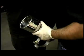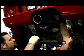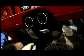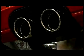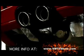So once we got the bonnet off, the lower valance off, everything loose and got the muffler out of there, we were able to slip in a new Ford Racing muffler, which fit right into place without any trouble, and had much, much nicer polished stainless steel tips on it versus the stock ones, which I believe are just black, or just very thin and not very fancy, not very suiting of the car. So if for anything, the tips were worth it. It makes the car look a lot better.